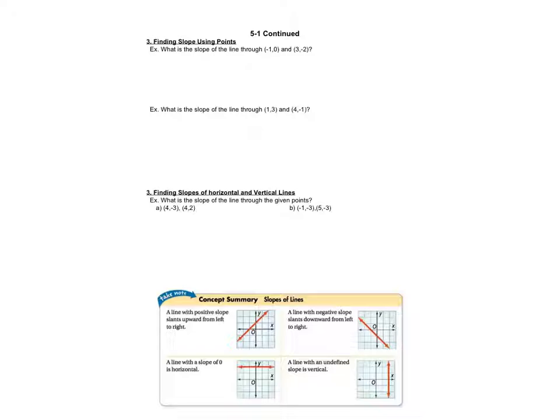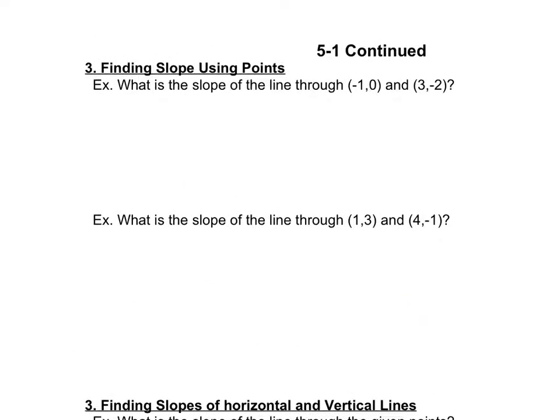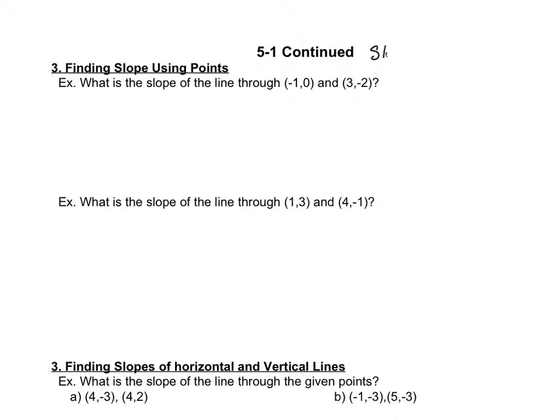So as we continue using slope, now we're going to do it a little bit more algebraically, and we are going to use the slope formula, and that is going to be the vertical change, or the rise over the run. The slope formula looks like this. Slope is equal to, we're going to say m, that's what we often see in our slope-intercept form equation, and that is going to be y2 minus y1 over x2 minus x1, and that is identifying the change in y.